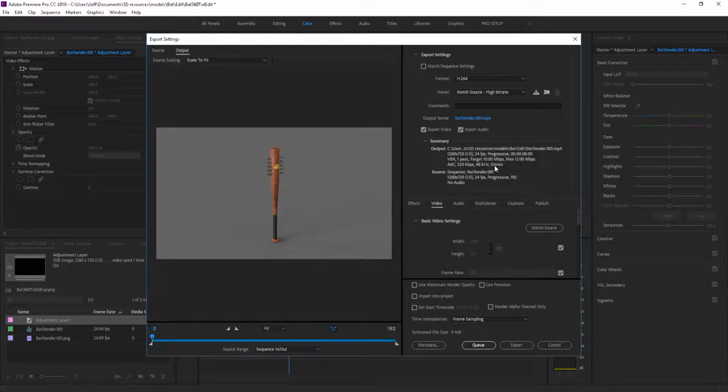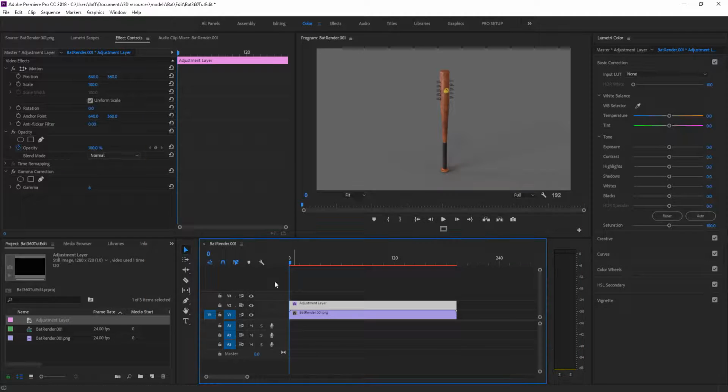It's a really good compression, keeping the quality of that, but keeping it quite a small file size. We would just set an output name and an output folder. Obviously, if we haven't got audio on, I could take that off, or you could put an audio file in here as well. Just import that into Premiere, drag and drop it into the timeline. And then we can just click on export to export that out. And that would give us our final exported video.